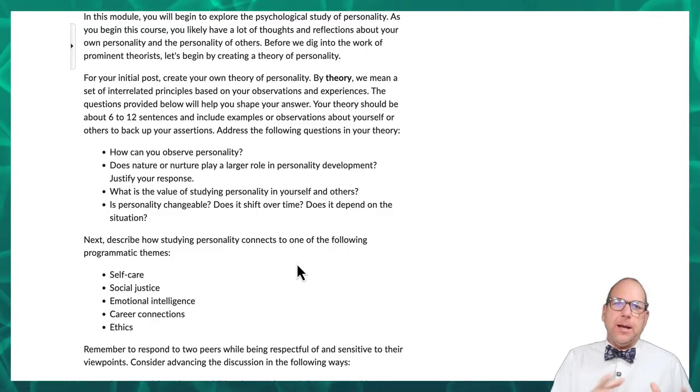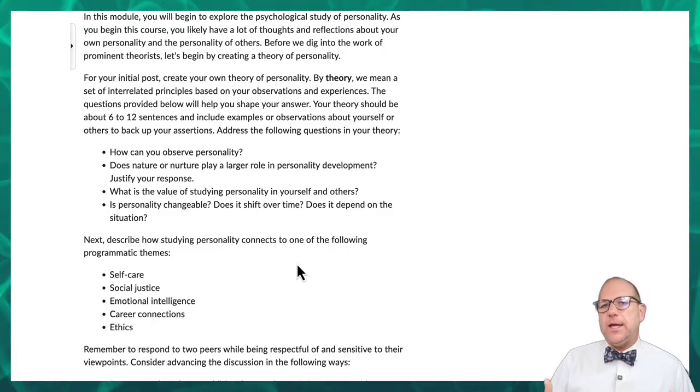I am very big on research. Everything we do in psychology is evidence driven. And so make sure that you're taking in that information as you're going through the reading materials and incorporating that information into your submissions. And also make sure that you're validating what you're saying with appropriate in-text citations and references in accordance with APA Style Guide.